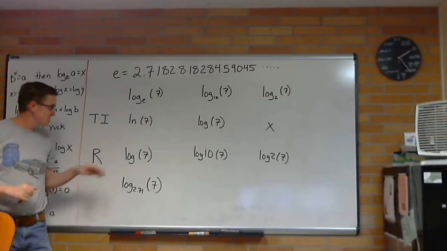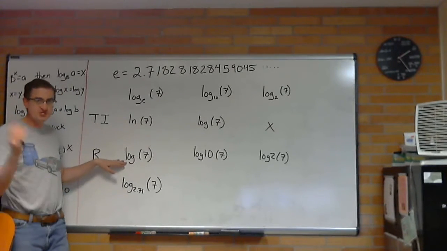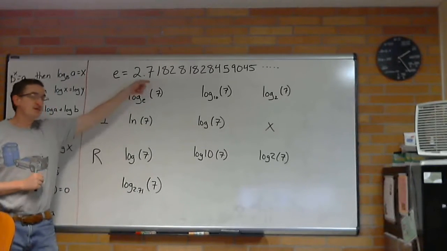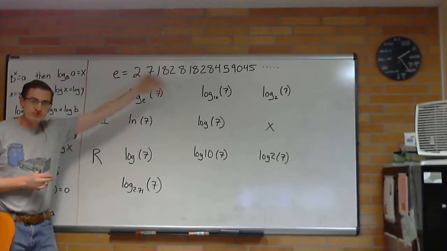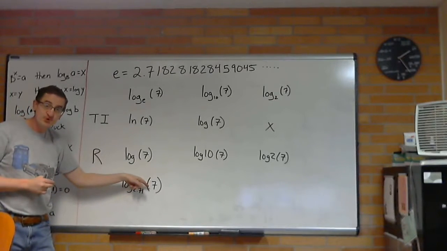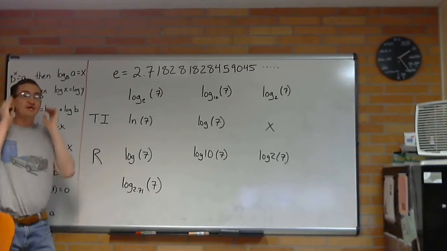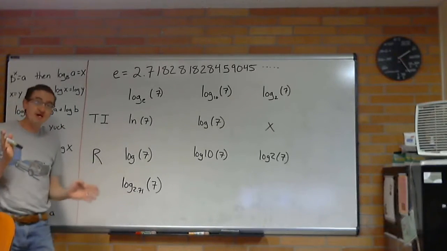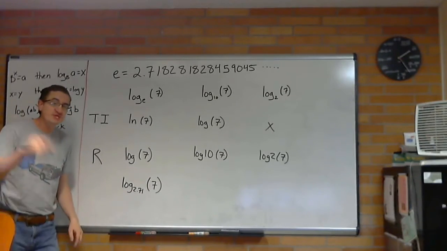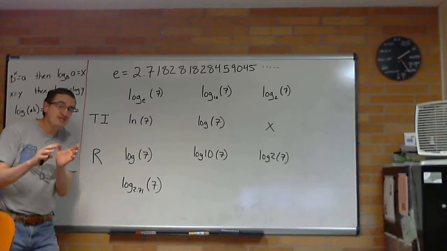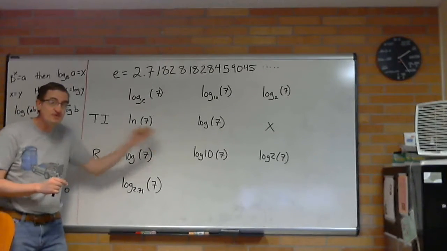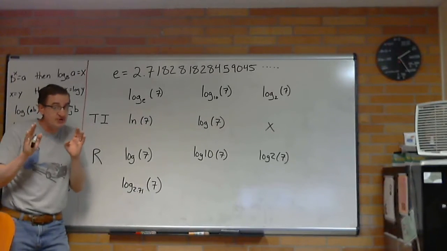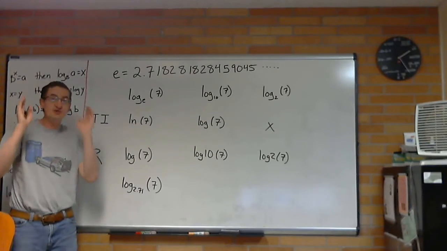So in the code I'm going to show you, it's going to be pretty common for me to just use log. And that means a log to the base of this 2.71 whatever number of whatever you put in parentheses here. And that's just a number. It's kind of an ugly number. It's mathematically useful. But I'm going to show you in the next video that it actually doesn't matter which type of log you use, because you still get good answers, and as long as you know how to interpret it, you can still get the correct answers.